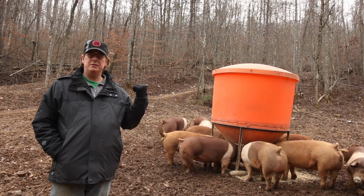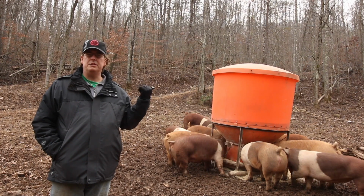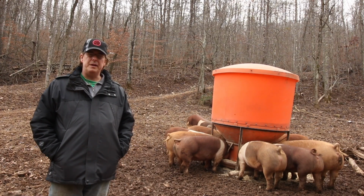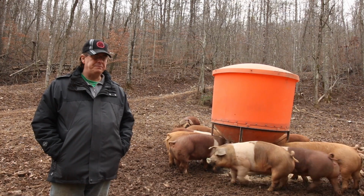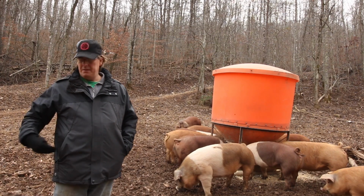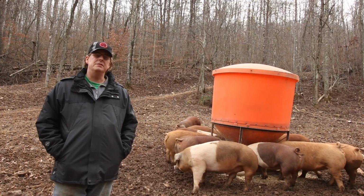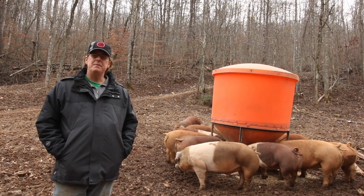As I mentioned earlier, you can see that's a big feeder right there. That sucker's $1,000 brand new. Fortunately, I got it for $300 used. But a lot of expense. Feed is the singular most expense we have, with 20 or so hogs. Right now we've got 22 this year. With 22 hogs and raising them, my feed costs for the year are going to be around $5,000. Hopefully I'll make that back in sales and then some.